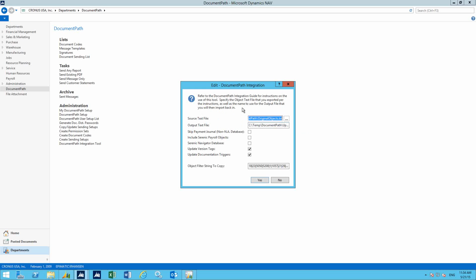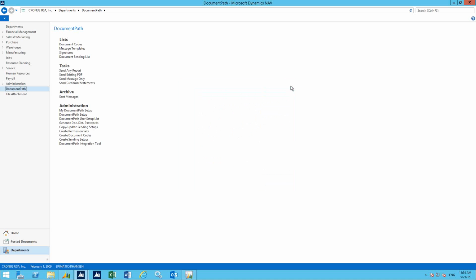But it's far, far faster than most add-ons which require a developer to merge the changes in. So this will work with any NAV database, no matter how customized it is. So again, the quick answer on that one, typically plan for something in the 4 to 8 hour range of services to get DocumentPath running.